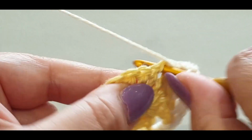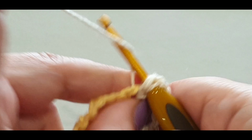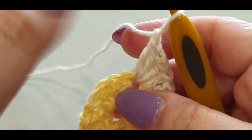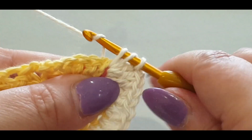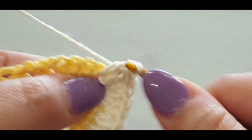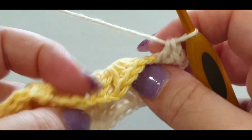1, 2, and 3. Chain 1. And 3 double crochets. 1, 2, and 3. Okay. Now once again, you have your 4 across.